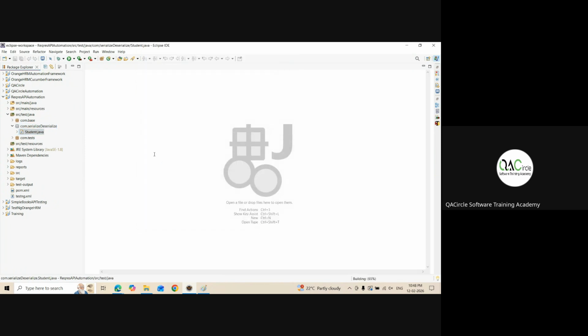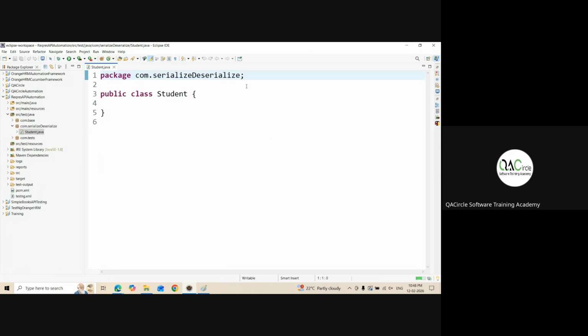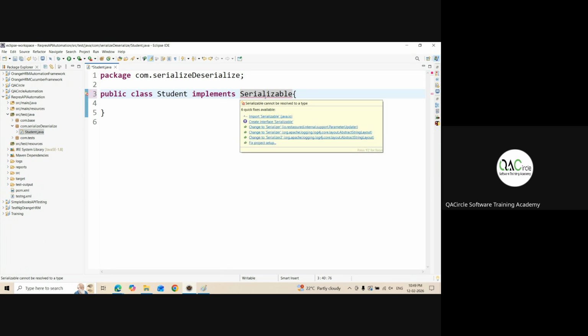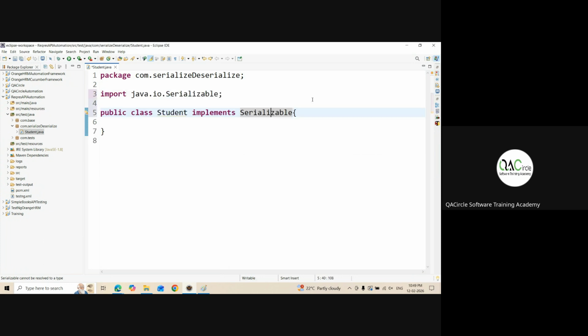Now, this student class, let me open. Now, I will use implements. If I write implements, what exactly does it mean? Interface. Is it also an inheritance concept? Yes. Let me hover over it. It is a Serializable class.